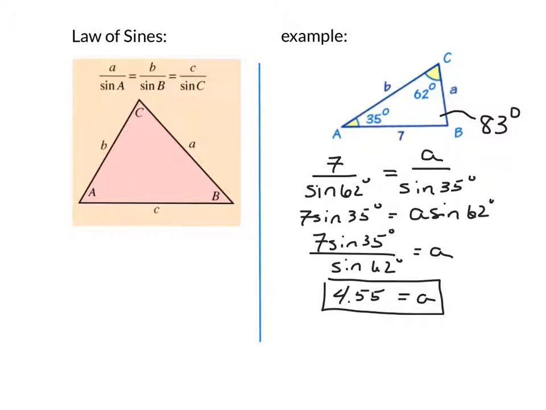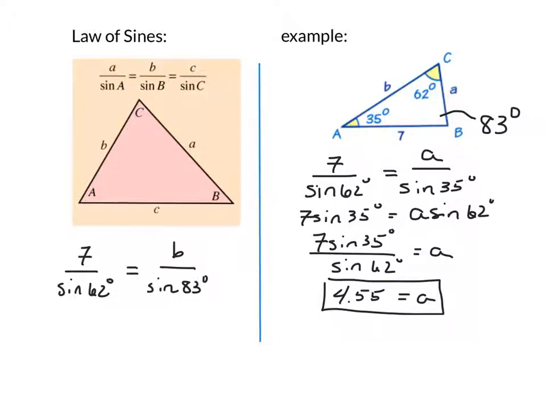We can do a similar calculation to figure out the length of side b. And what I'll do again is use this ratio of c and sine of angle C, since those are both accurate values. And I'll go ahead and maybe work over here on the left-hand side. And I'll write 7 over the sine of 62 degrees again. That's c over sine C. And it has to equal side b, what we're looking for, over the sine of angle B, which is 83 degrees.